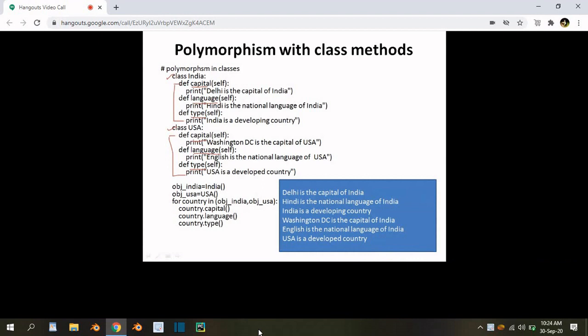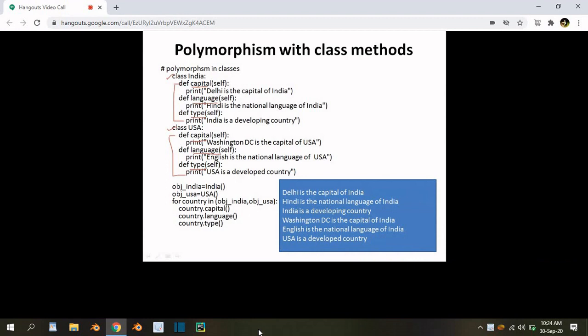But what is changing is what is inside that method, the print command. For example, in India class under capital, I am printing Delhi is the capital of India, but in the capital method of USA class, I am printing Washington DC is the capital of USA.